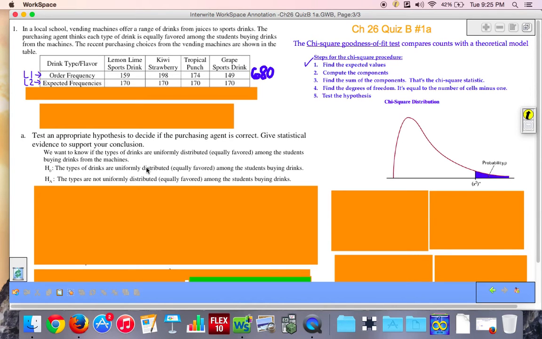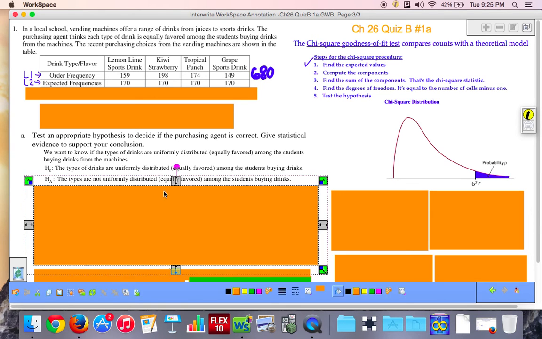Another new condition is the expected cell frequency. The expected cell frequency is that we always expect values greater than 5 in each cell. This is considered to be a cell. You can clearly look here and see that all of our cells are expected to be 5 or greater. The null hypothesis expects 25% of the 680 drinks, or 170, should occur in each flavor. These expected values are all greater than 5, so this condition is satisfied.